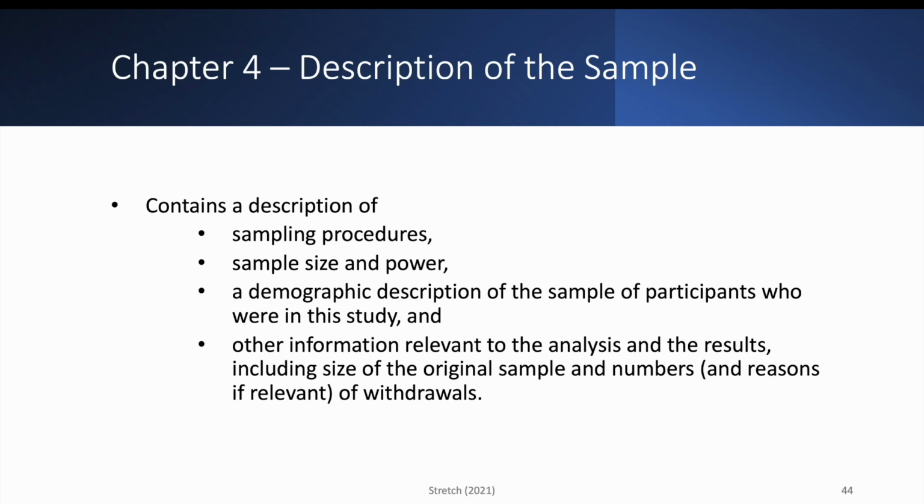We'll be going over these in class a bit as well. And then talking about any discrepancies between what your original sample was and the sample that you ended up with, due to attrition, due to data issues, things like that. So you have to explain all that. This is also a great opportunity that if there were any outliers, you would describe how you treated those and why you did what you did.